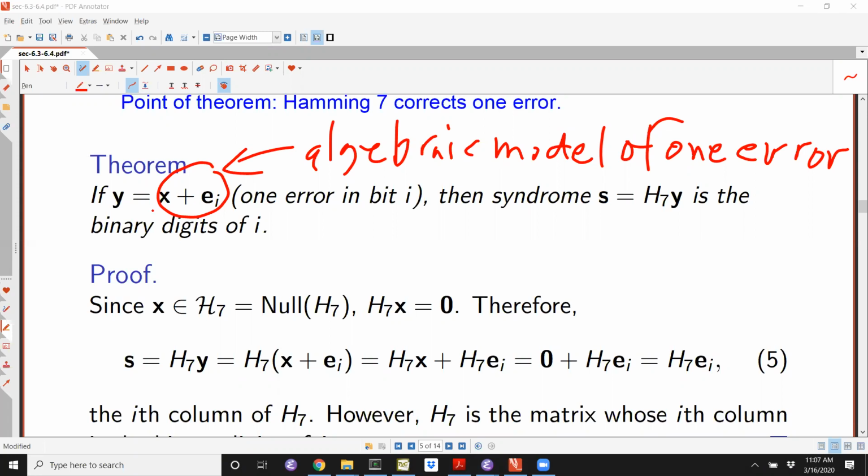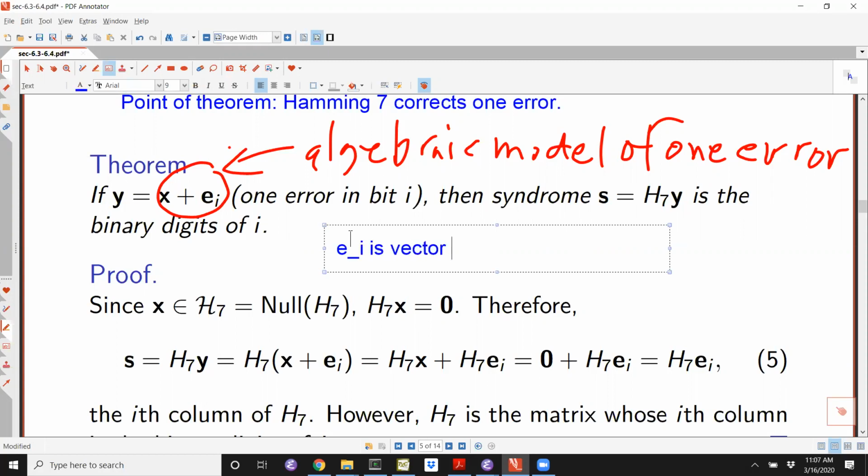So Than, as I was answering your earlier question, the point is that we have actually a uniform algebraic model of flipping 0 to 1 or flipping 1 to 0. You add on the vector e sub I. So remember e sub I, and let me remind you what e sub I is. E sub I is a vector with 1 in coordinate number I, 0 elsewhere.